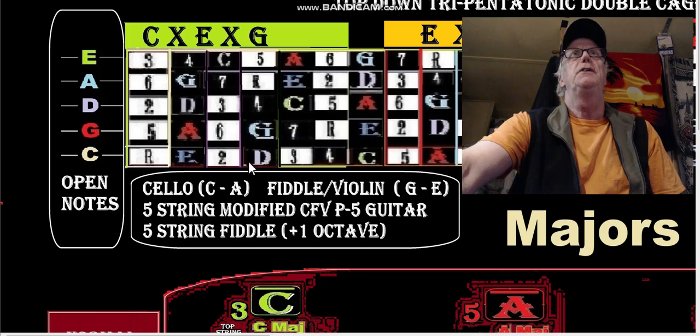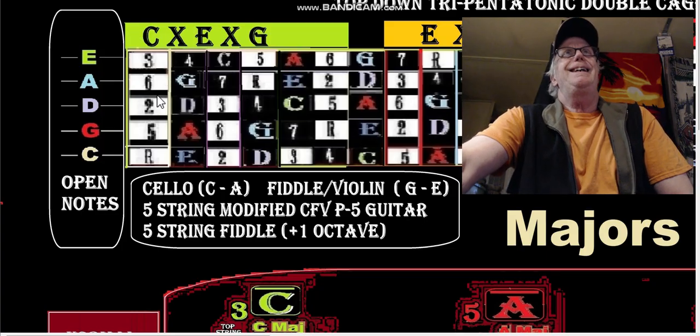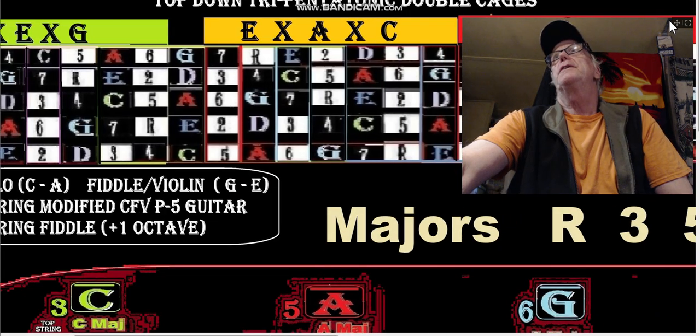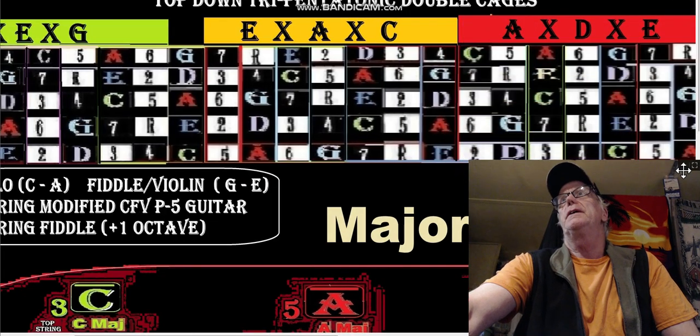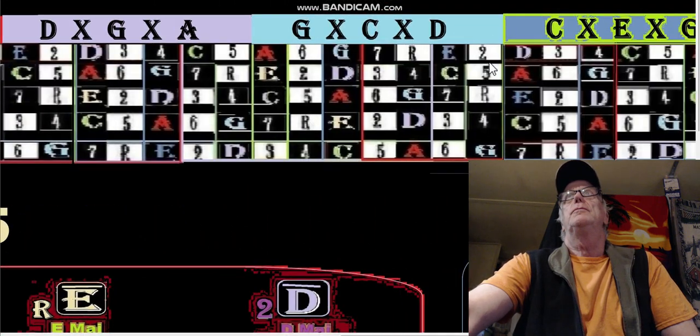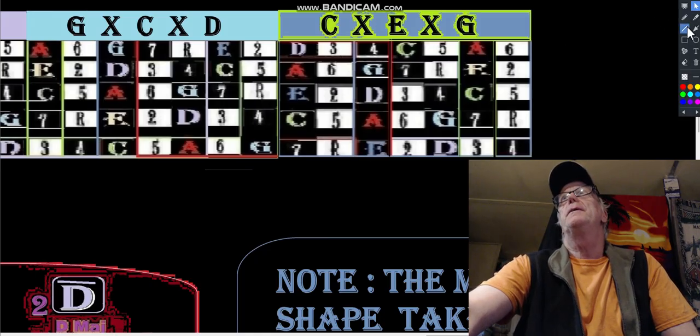The E string shape is root, 2, 3, or 7, root, 2. Now, the open cage does not have the 7 root, but if we go over here, this is the C box. This is where your fret nut is.